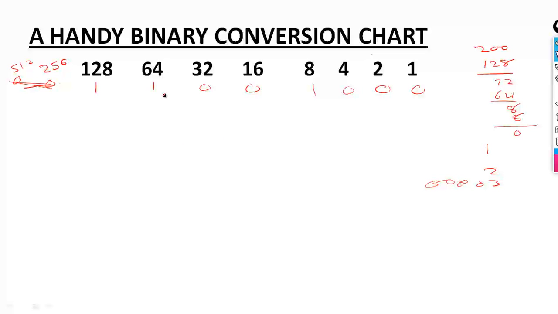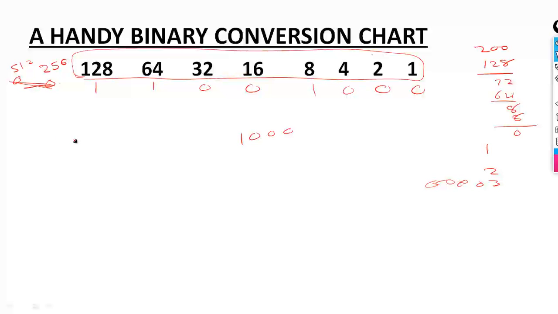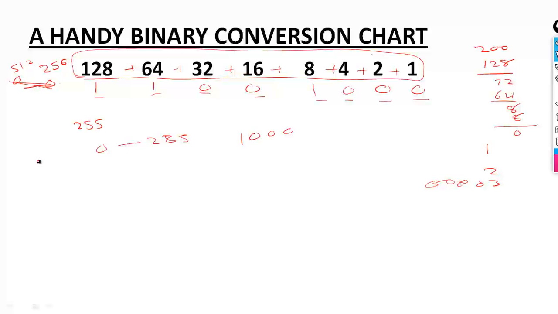The key point is just to extend the chart if someone tells you to convert, say, 1000 to binary. In the exam, most likely you'll only need up to 128, and the reason is that an IP address is a group of 8 bits. With 8 binary digits, you can only count from 0 up to 255 — if you add all 8 bit positions together, you get 255. That's why every octet of an IP address goes from 0 to 255.